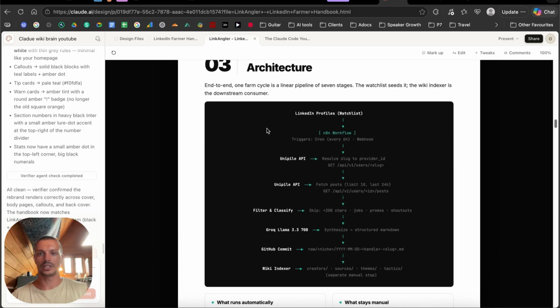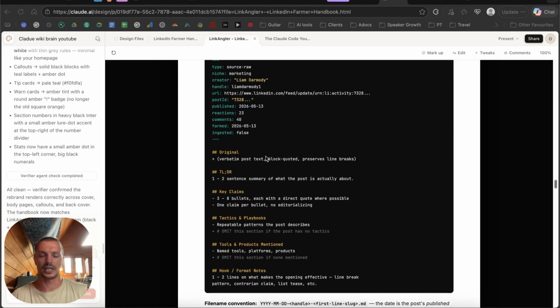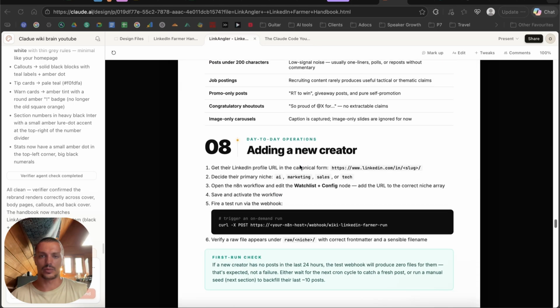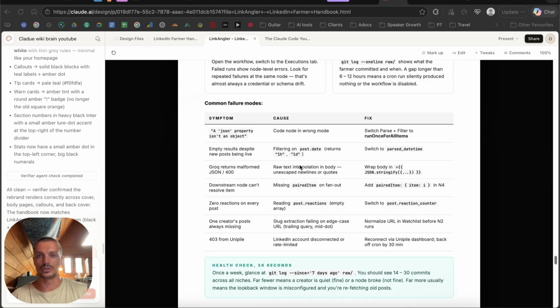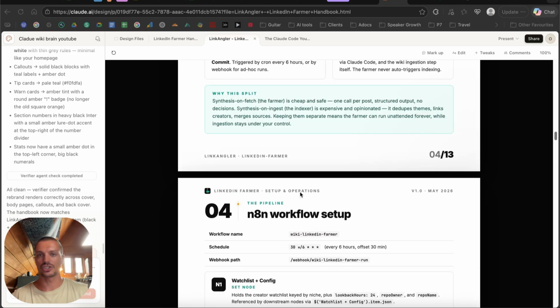you then need to look into the architecture of building the workflow itself. Now, honestly, I'm going to be providing this handout for free. You can download it. I'll put the link down there. And if you just feed this to your Claude Code instance, it'll probably be able to build this. It's got everything in here, you can see. It'll give the raw context of exactly how to build this N8N workflow. But again, you can also build it from scratch as well.